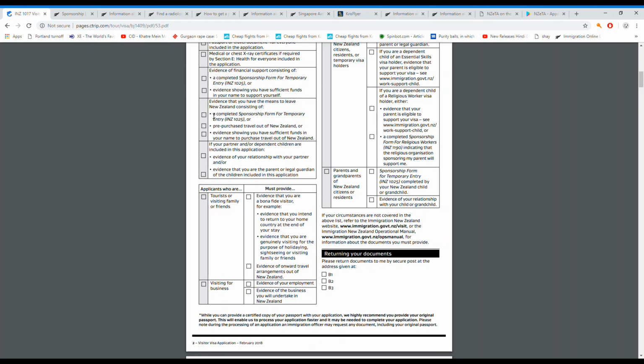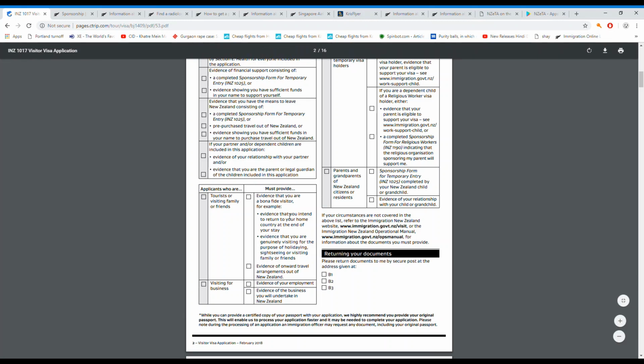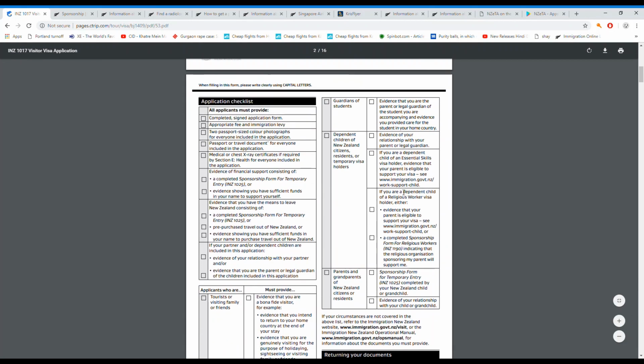If you're visiting family or friends, you must give evidence of your arrangements: where you will be staying and what your plans are for visiting. Most people who take a visitor visa use it as a gateway to come into New Zealand as migrant workers and then don't go back to their own country. So right now New Zealand immigration is quite strict about who is coming into the country and whether they will go back to their own country after the visa expires.